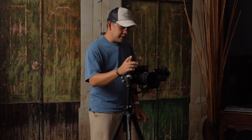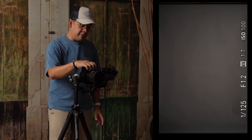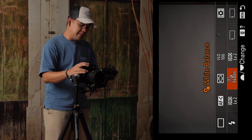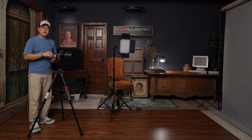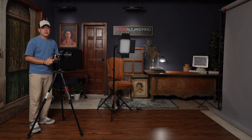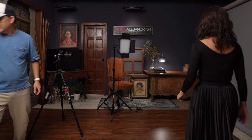So what are my settings? Right now they are 1/125, f/1.2, ISO 100. Since we'll be shooting with continuous light, this will change later and I'll explain why. Most importantly, my white balance is set at 5600 Kelvin, because I'll set this light at 5600 Kelvin. With that out of the way, it's time for me to call in my wife Coco, who will be my model today. While she's coming in, let me turn off this light and I'll explain why I need it off.